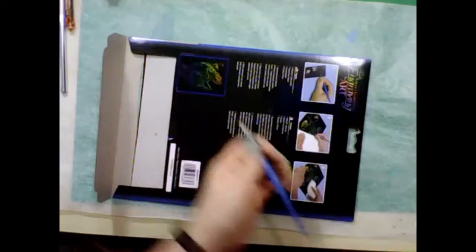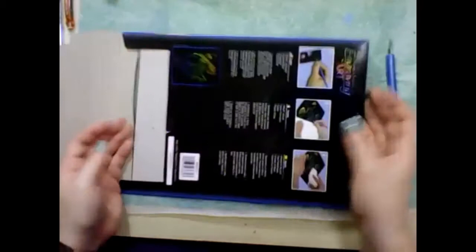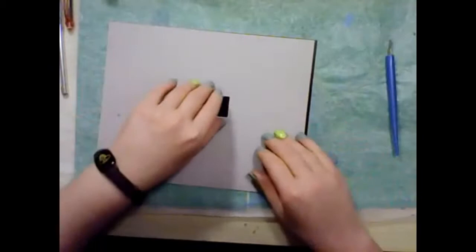Set that aside for a moment and then pull the project out. Okay, that's the practice piece. We're just going to set our box aside. So here's our practice piece. Oh, it's stuck down. Okay, well, I guess that way it doesn't get lost. And then that is our printed chameleon. So it looks like they include everything you need. All right, let's do a couple quick practices.